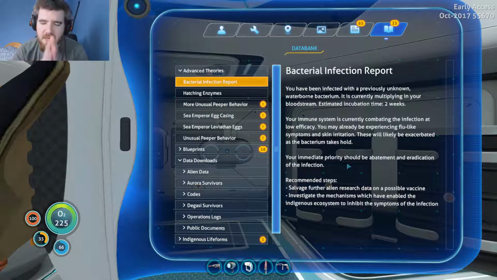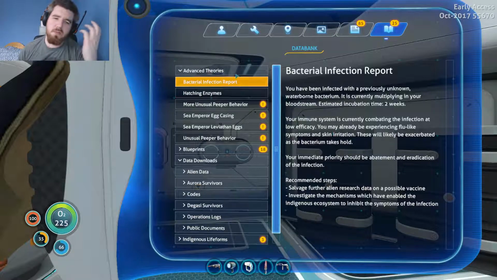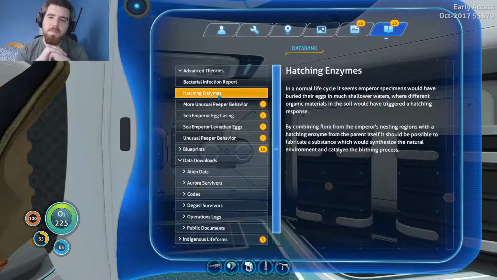But they don't really inhibit the symptoms, because we do still find Kara infected folks buzzing around. So we'll see. Hatching enzymes, which is what we still need to go and get one more thing for them. We need the sea crowns, or sea crown individually.